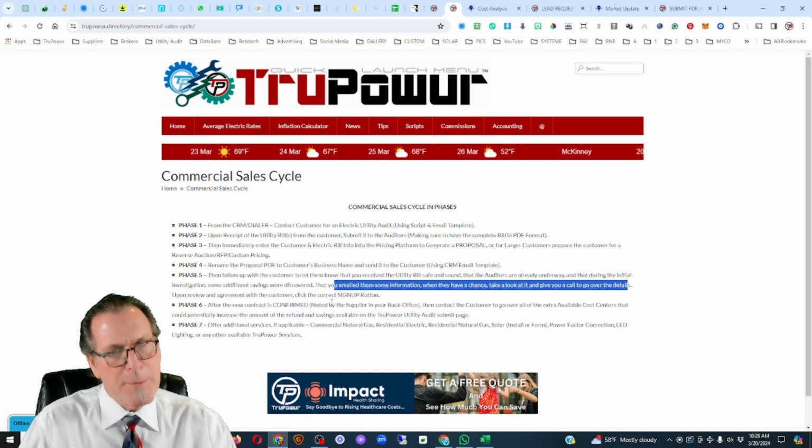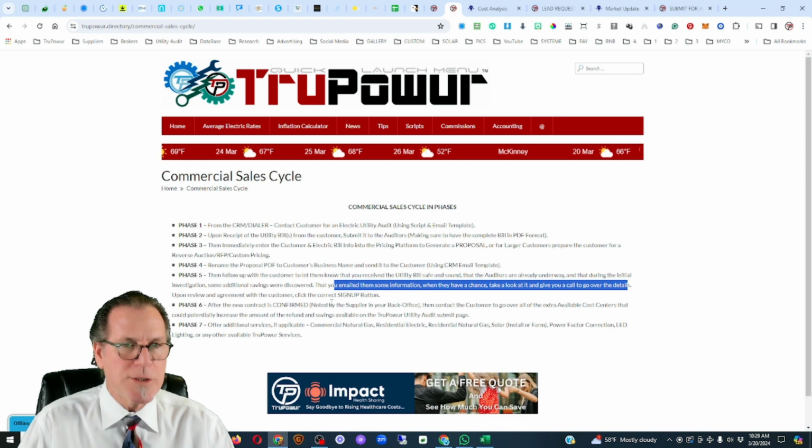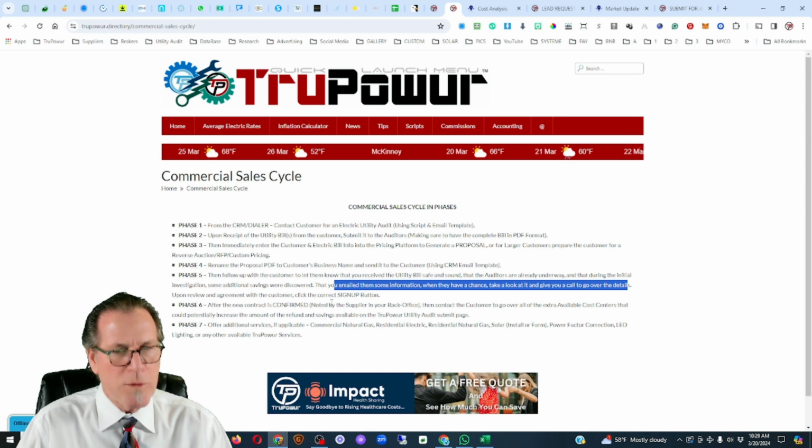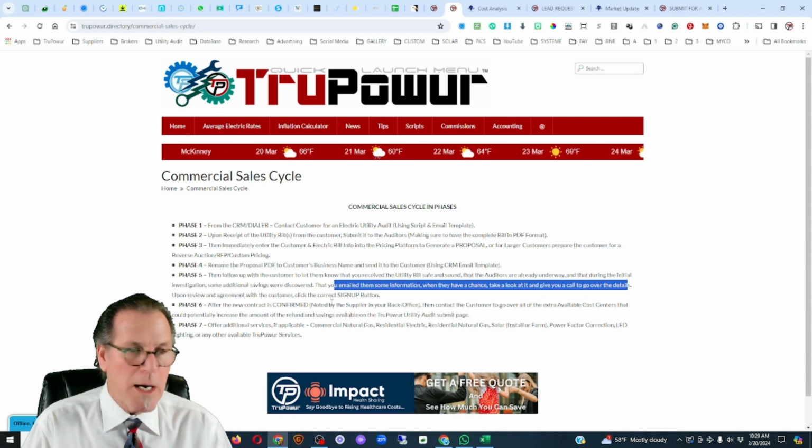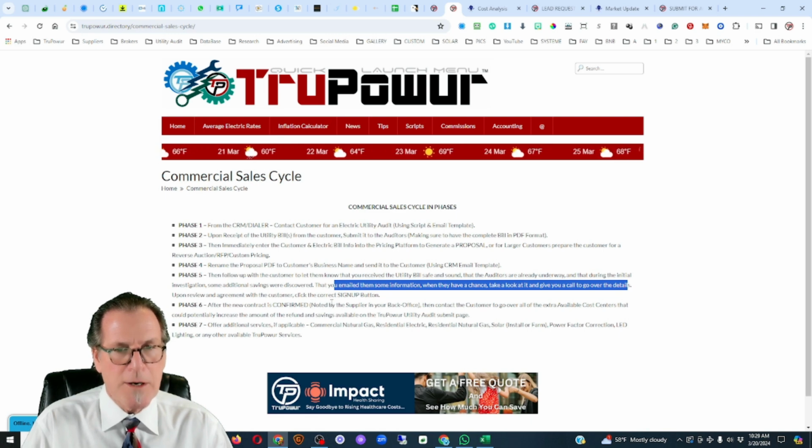So the key is the CRM is designed so that as soon as they open that, a pop-up will appear. So you'll know when they're opening that, when they're taking a look at that. And then we'll go over how to work with that customer when we put that proposal together. I am more than happy to speak with the customer with you if that's necessary. But I think at the end of the day, it's important to know that you have all of the tools to really expedite and create a lot of income while helping a lot of people.